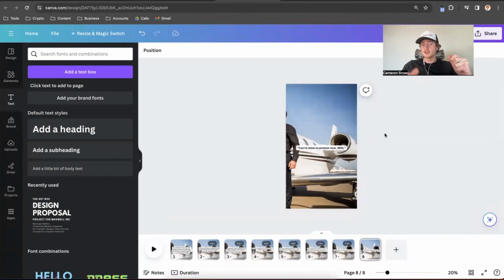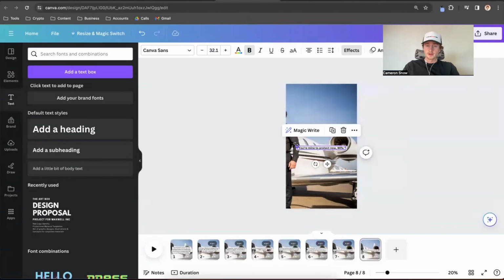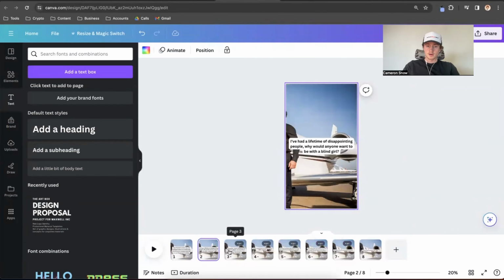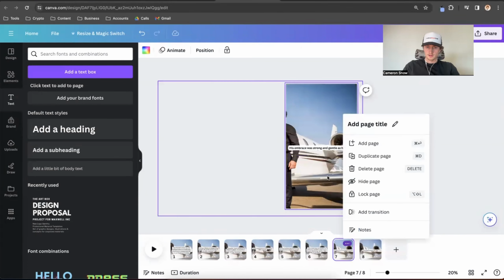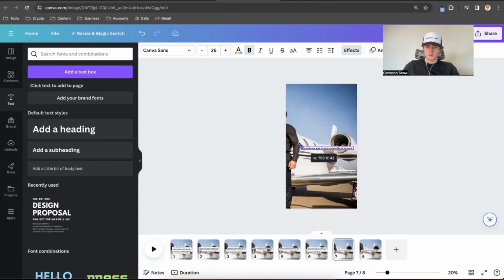So now I've dropped all of that text on there. As you can see, if we're going through these cards, it's going to go through this text. Now it does look like some of these are a little bit smaller, so I'm going to push this in and then pull this text out to make it easier to read. Same thing with this one. It's a little bit smaller, so I'm going to pull it out here, pull it in, and then drag it into the middle.